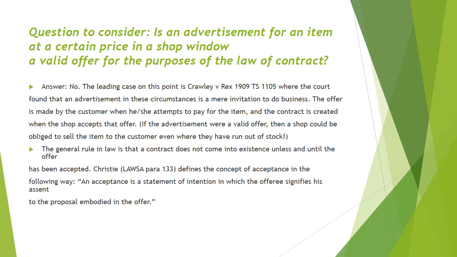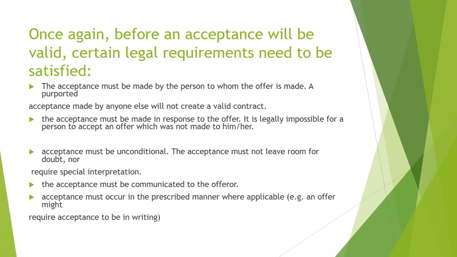Christie, our favorite author in the law of contract, paragraph 133, defines the concept of acceptance in the following way: an acceptance is a statement of intention in which the offeree signifies his assent to the proposal embodied in the offer. Once again, before an acceptance will be valid, certain legal requirements will need to be satisfied. So we spoke about the offer.